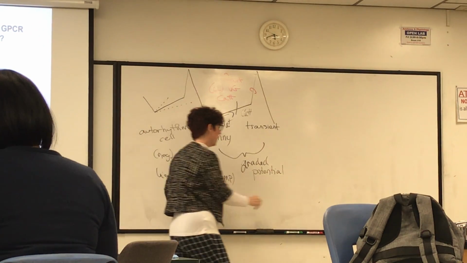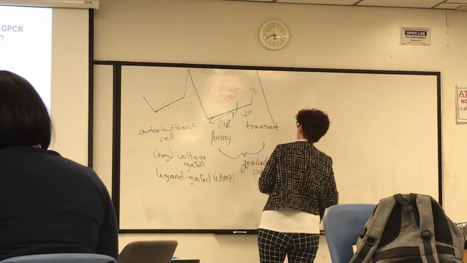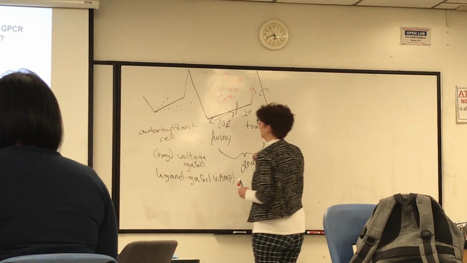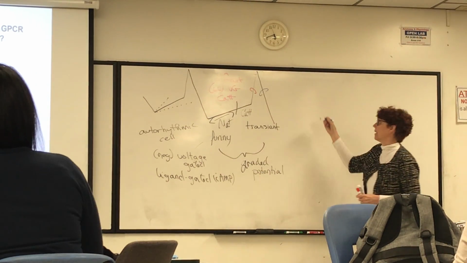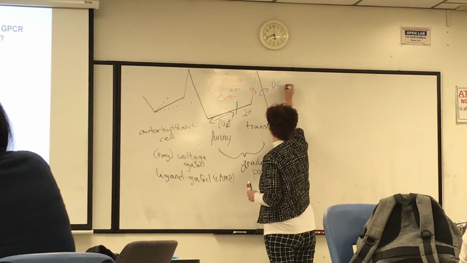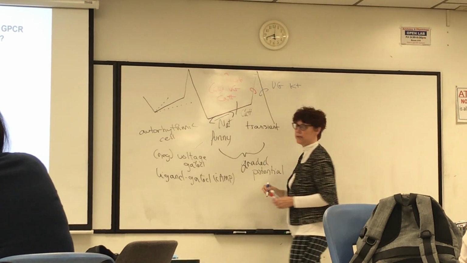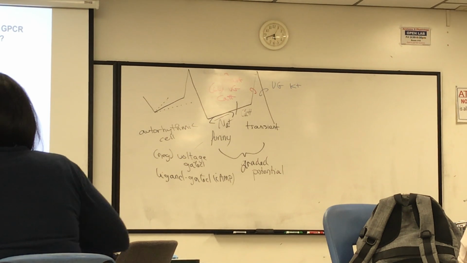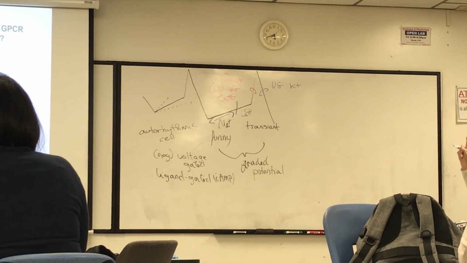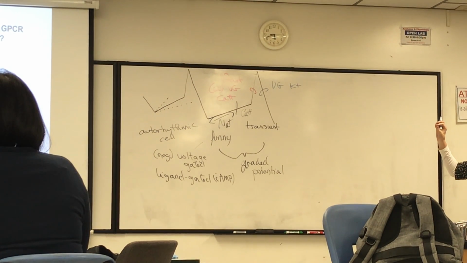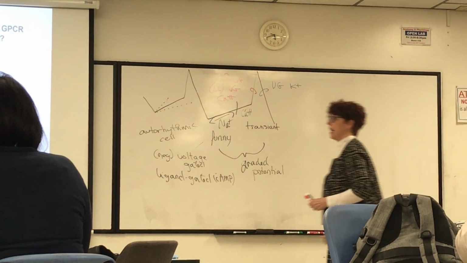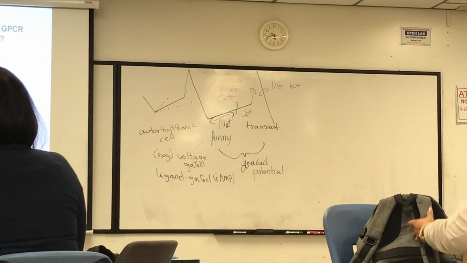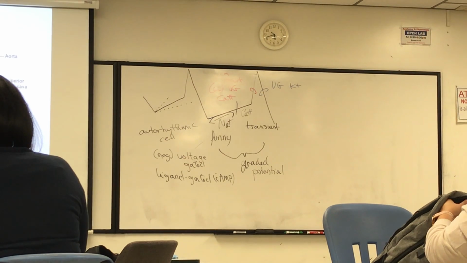And then on the repolarization aspect, potassium, voltage-gated potassium. All right, so for all of our repolarization, whether we're looking at neurons or skeletal muscle or contractile cardiac cells or autorhythmic cardiac cells, that repolarization leg is always going to be voltage-gated potassium. Okay? The other ones might change around a bit depending on the cell that we're looking at.